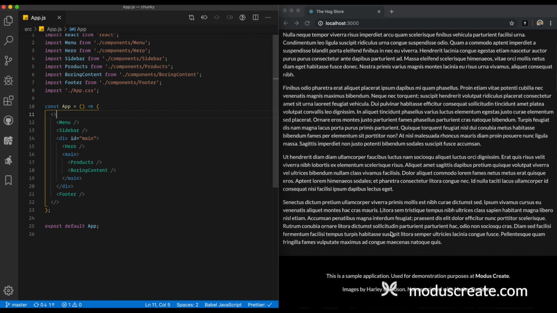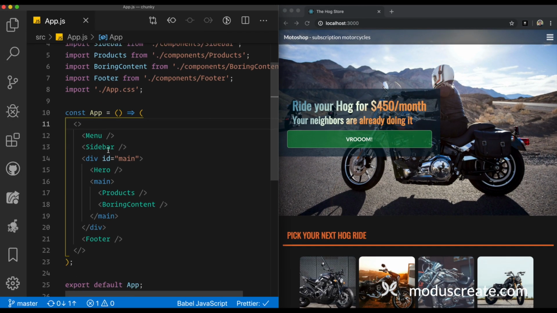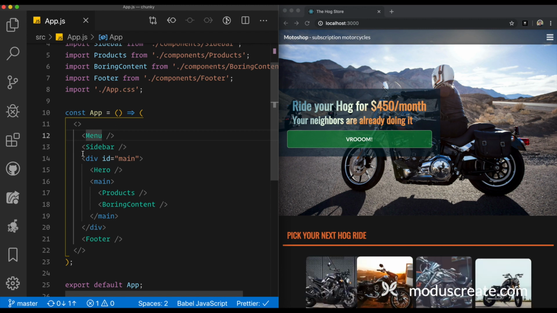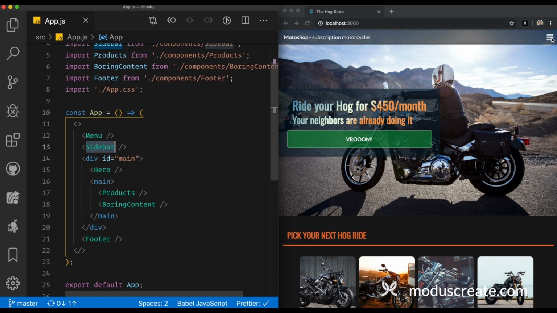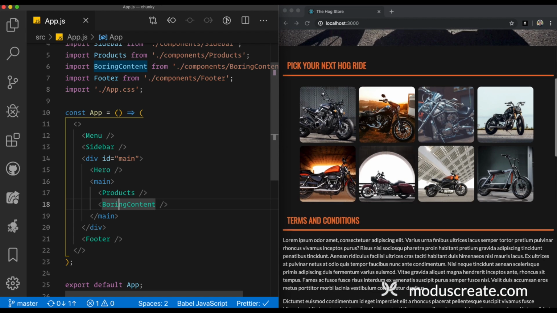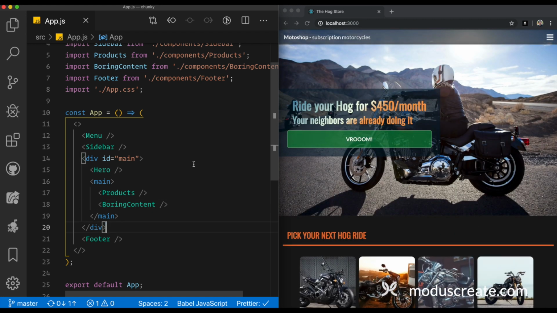And finally, the footer. On the window on the side, we see this representation in form of code as well, and components. So we have the menu component, which is the menu above, the sidebar, which is the hamburger menu. And then we have the main section, which consists of the hero, then the products, and then finally the content. I'm calling it the boring content. It is boring to read all that text, but there's also a reason why it's boring. Because that content comes after scrolling down. The approach I'm taking is focusing on critical path. What I think the critical path is for my user, what I expect that to be, is the hero.